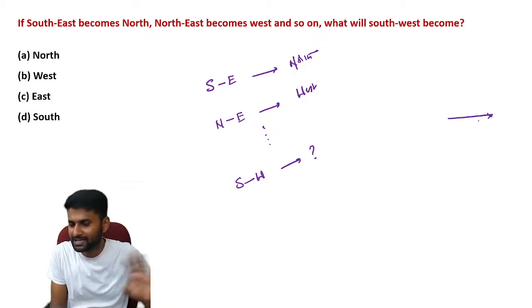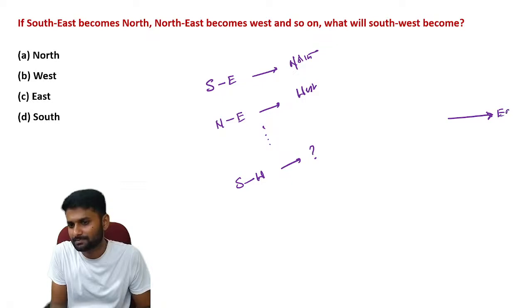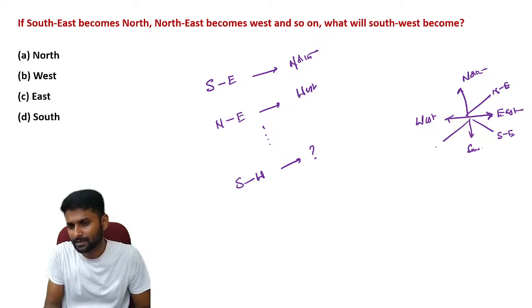Guys, go and watch my yesterday's video, understand the entire concept of direction and distance. Remember that this is the important reference. Right side arrow is always east. Opposite of east is west. If the arrow is moving up, it becomes north. Downside is south. Between them are northeast, southeast, southwest, northwest. Now here the reference.